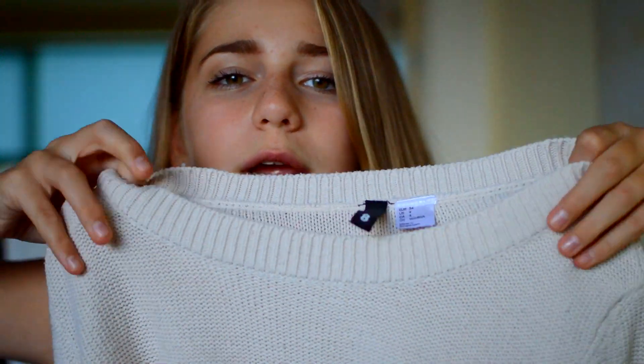So the final category is clothes. First of all I have this jumper from H&M — it's a size 8 but it comes up a bit smaller. It's like a creamy jumper with sleeves that are longer than the actual jumper, and it comes out in a sort of crop design. I've had this for years so I don't know if you can get this exact one in H&M right now, but you might be able to get similar ones. I'm definitely going to wear this this winter and autumn.